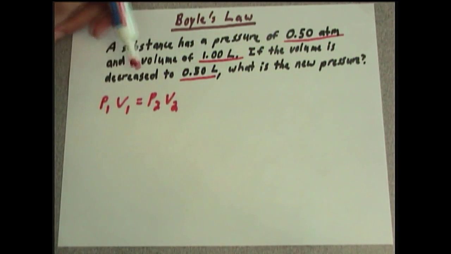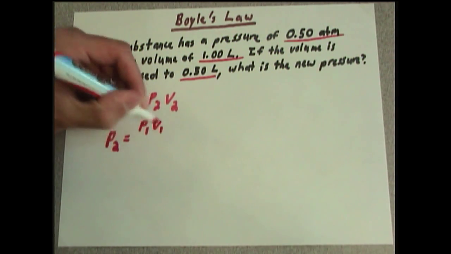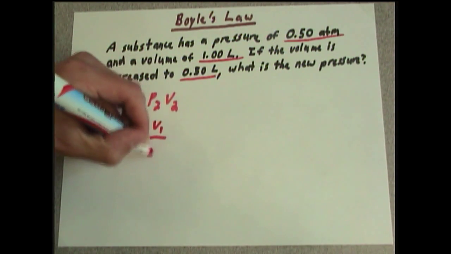The cool thing about this equation is that it's literally just going to be plug-and-chug. But what we can do is rearrange this algebraically, so that way we can solve what we're interested in. We know we have our initial pressure, which is P1, and we have both of the volumes. We're interested in the new pressure, which is P2. So if we were to solve this for P2, it would simply be P1 times V1 divided by V2.